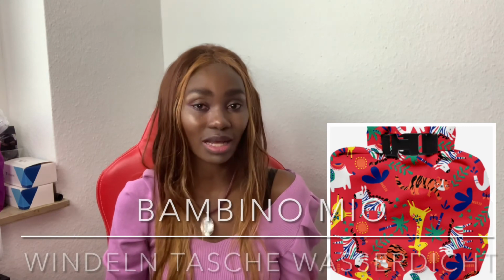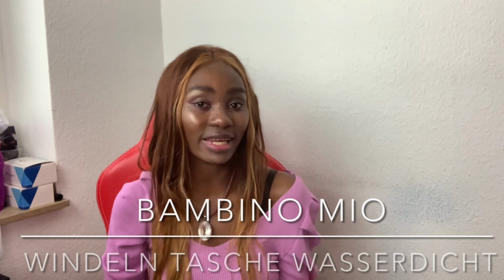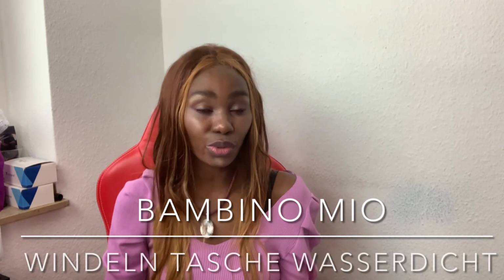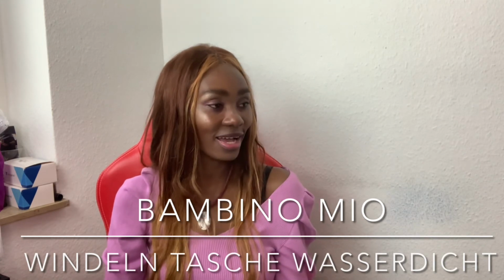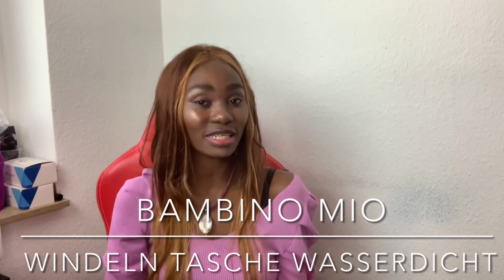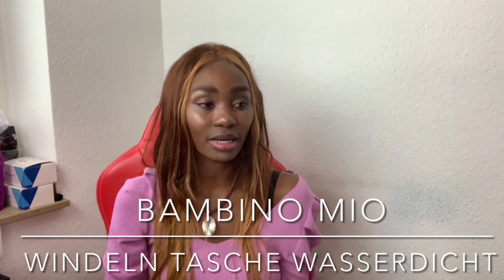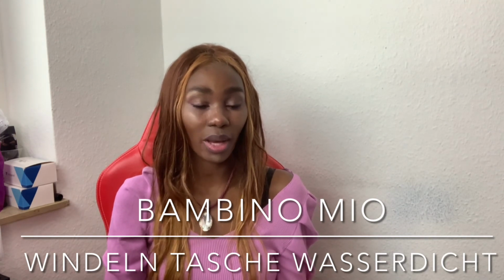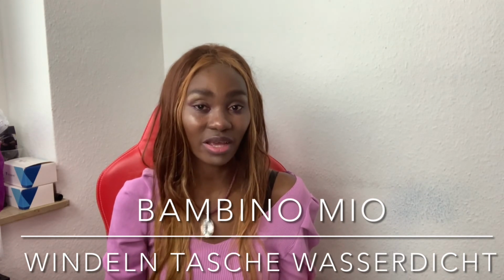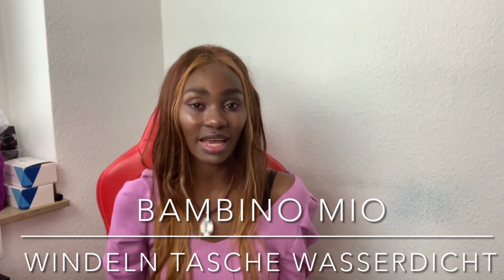So this product now helps you if you go somewhere. I have gone even to a clinic, and there you cannot dispose of poo, you can only dispose of pee. Yes, that's funny. You can only dispose of pee there. So you have to take it with you. So this bag, I found it in Rossmann, and I think it's very effective for this purpose, because you just need to drop it inside and that's it.